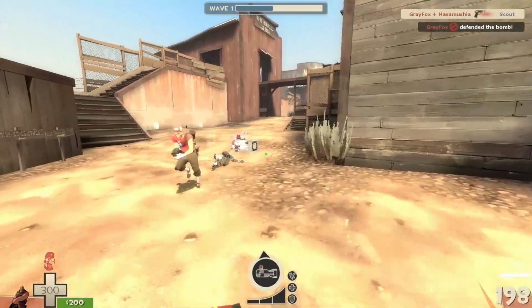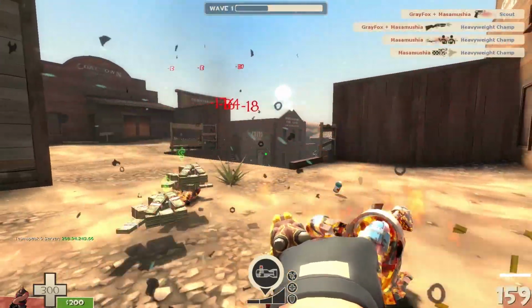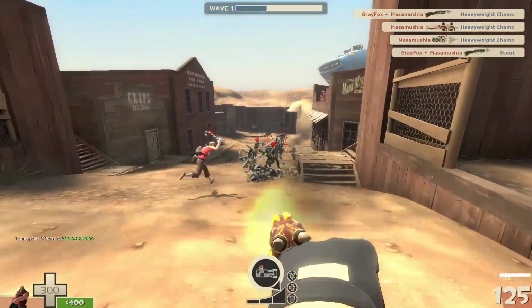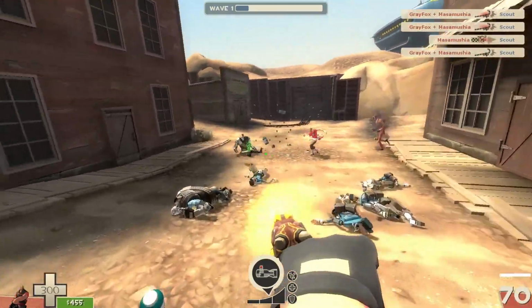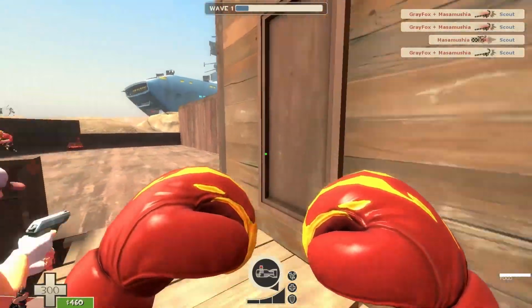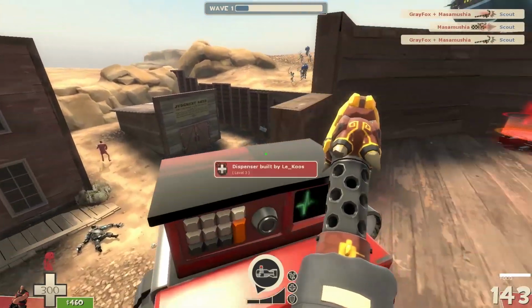Now as for other weapon choices, I choose the sandwich, of course, and then the gloves of running urgently, because it comes in handy if a mob gets away, kind of like how we just saw the scout got away. That was kind of bad news right there. We had to chase him down, otherwise we would have lost on the first round. You don't want to do that. That's just embarrassing. No one wants that.